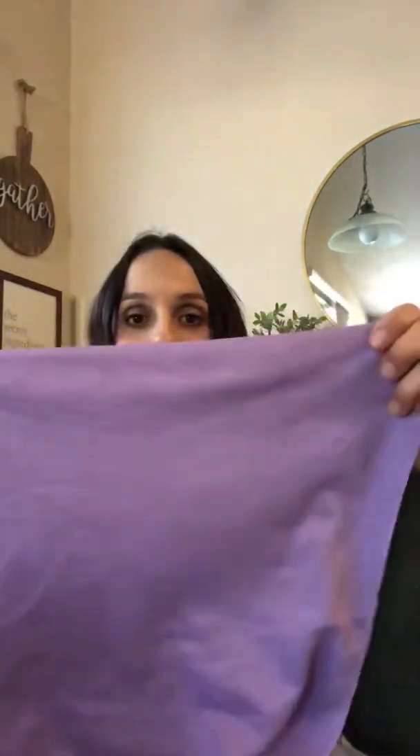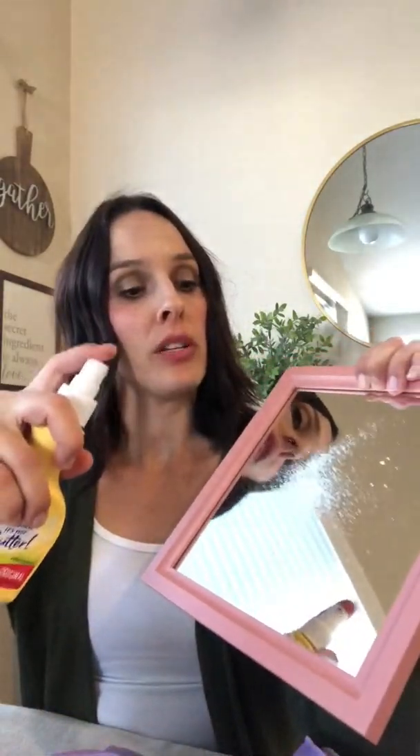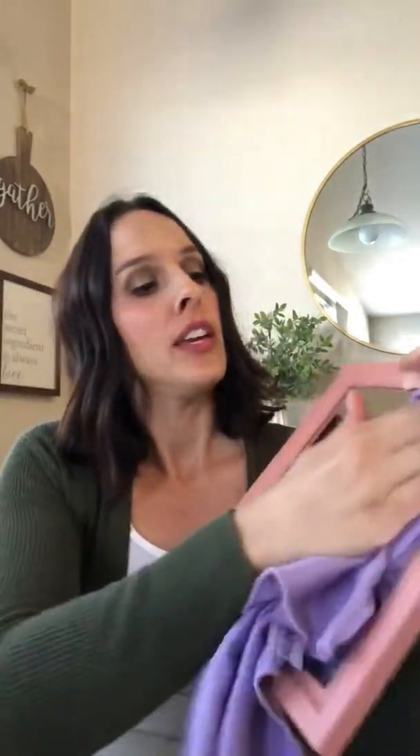You're actually going to mechanically and physically remove all those contaminants from your surface using this cloth, and that micro silver is going to trap and destroy all of that bacteria. Within 24 hours as the cloth dries, it's going to drastically inhibit the growth of mold, mildew, and odor — so it has self-purification properties as well. You're going to be able to use that cloth the next day and maybe up to two weeks before you have to wash it.